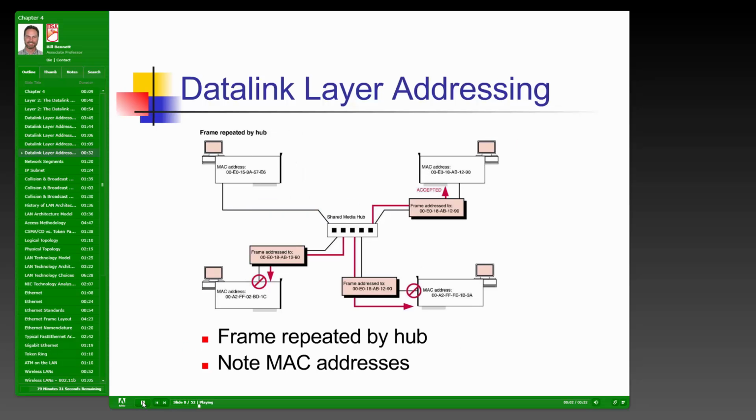So here's the result of what we were just talking about. Again, the network interface in the upper left-hand corner was transmitting a message to a specific MAC address, and that address was of the computer in the upper right-hand corner. So you see that it accepts the message, and the bottom 2 computers, having MAC addresses that didn't match the destination of the message, just simply ignored the message.